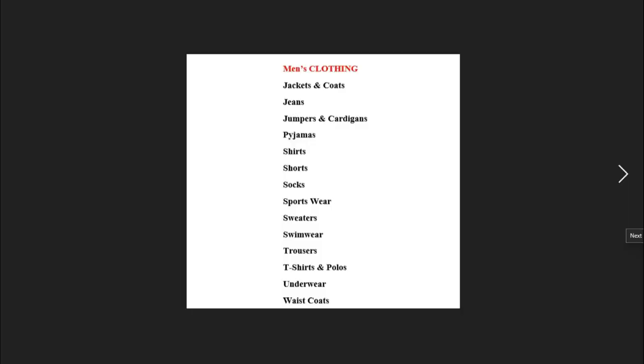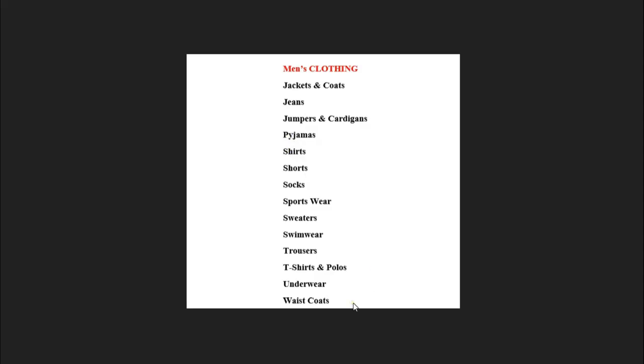For instance, instead of you selling everything, you can easily sell only men's clothing. And what that will mean is that whenever it comes to people's mind to buy men's clothing, you are the one who comes to their minds. So you can sell only men's clothing, in which case these will be your categories: jackets and coats, jeans, jumpers and cardigans, pajamas, shirts, shorts, and all of those that are here.